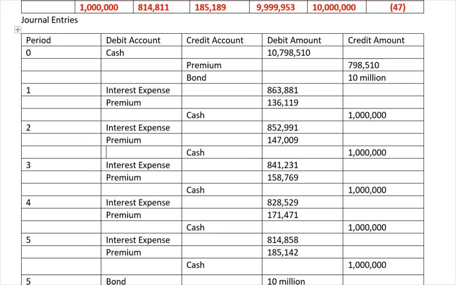Again, you would go back and put in the dates, and since this is annual, it's just a matter of year 2000, the next year 2001, etc., all the way down. If you had bonds that were semi-annual, you would have not 5 periods of time, but 10, and you would have half the amount of cash interest being paid. Your interest expense would be using half of the market rate when you do that calculation.